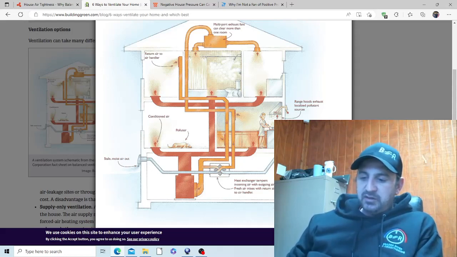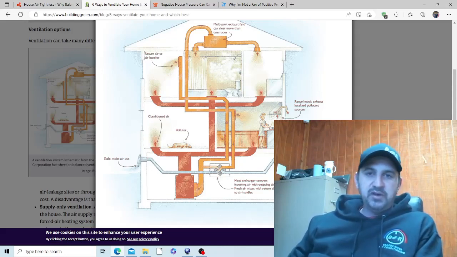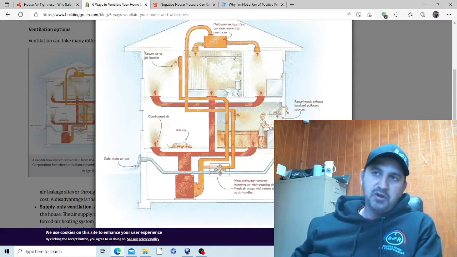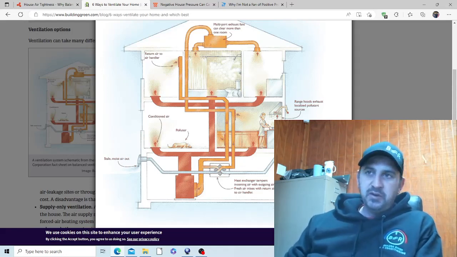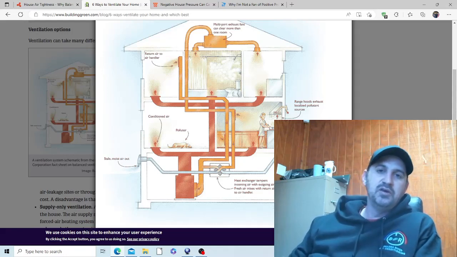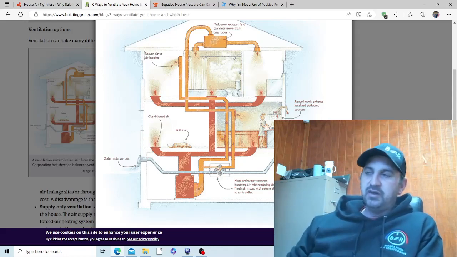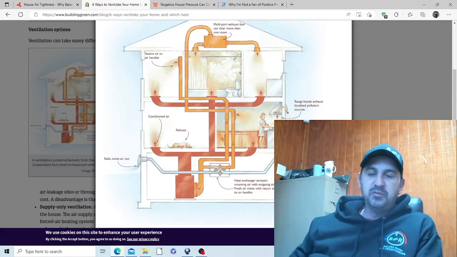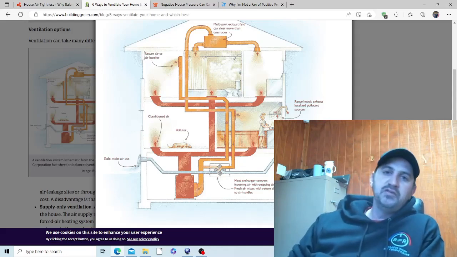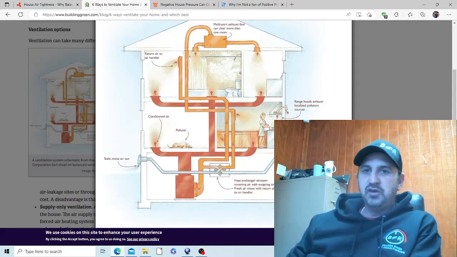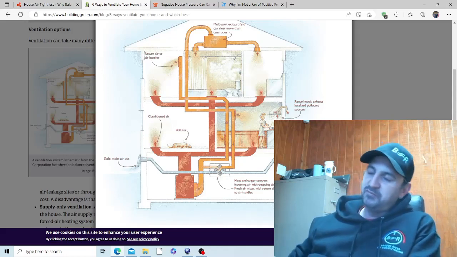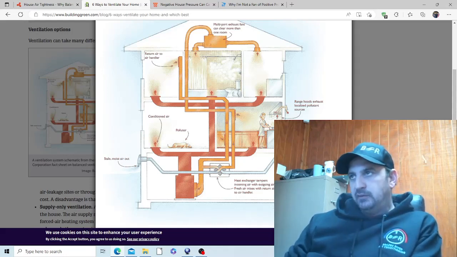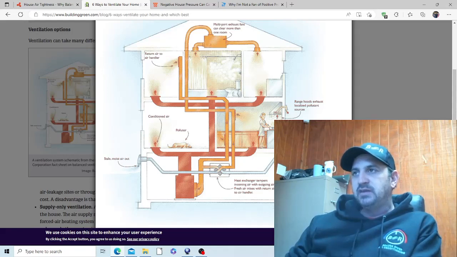Past all of those dangerous chemicals, you've got your normal dust particles. You've got your kid coming home from school with the flu virus. Weston was out with the flu this week, and so when he comes home and he's sitting in the home sick, that virus is being breathed into your home, and it sits there and circulates, and if your home is extremely tight, it just keeps circulating within the home, and your other kids or yourself or the one that just got over being sick can become sick again because that virus is just circulating. Same with bacteria and different stuff like that.